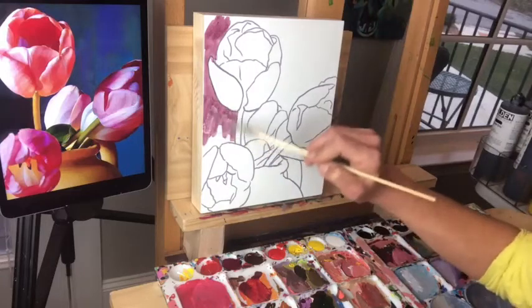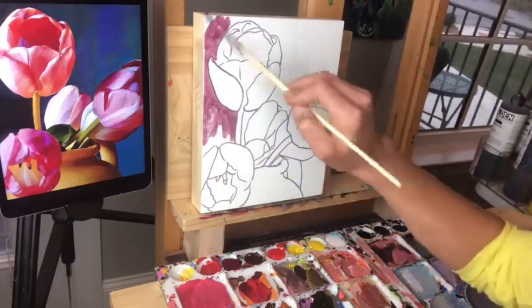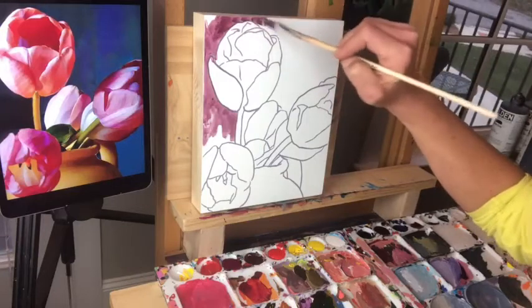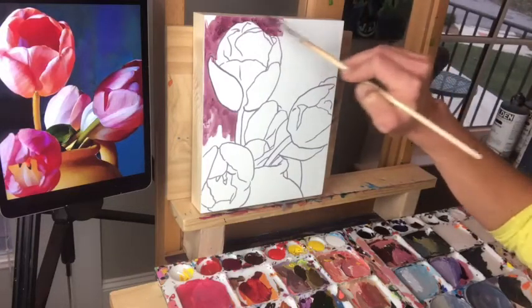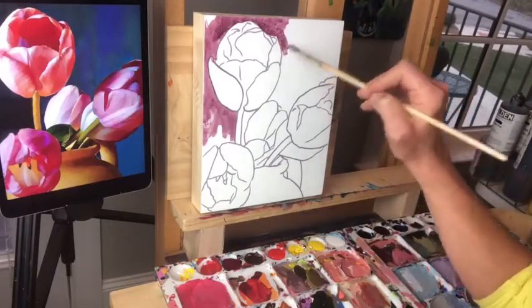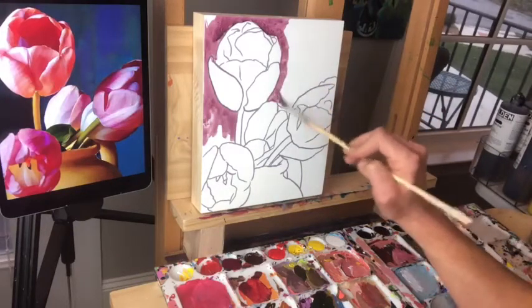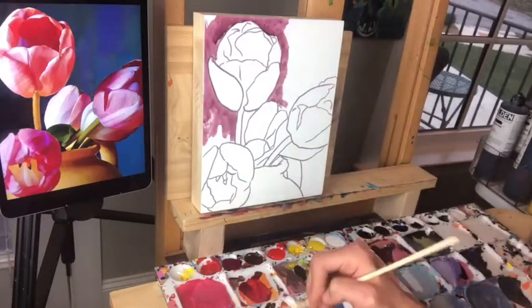That's kind of funny. I have the paint repelling right there. I don't know if you guys can see that. Maybe you can. My finger must have been greasy or something when I touched the panel, but that's gonna be okay because as I layer the paint, that won't matter. It's just because the paint is so watered down right now. That happens sometimes where you get a spot that repels the water. And I am painting on smooth wood panels that I put like 3 coats of gesso on.